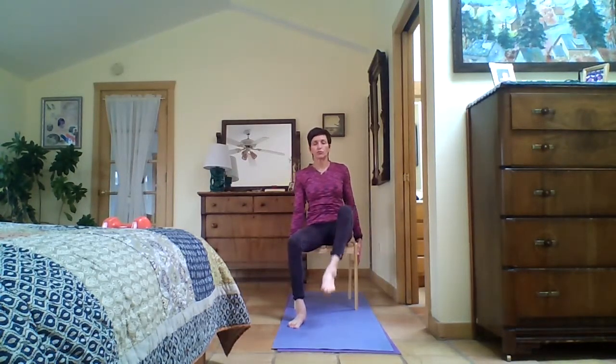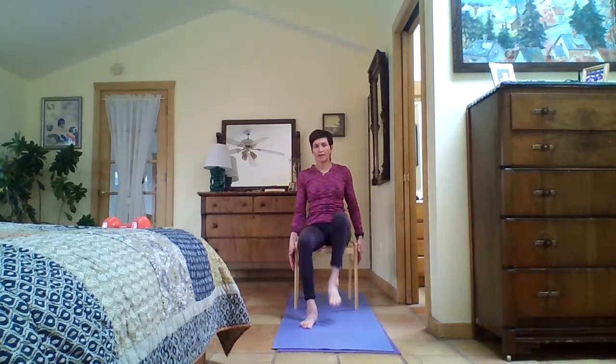And you are going to all come to center. So whether you're on the floor or in the chair, I'm going to have you start circling your right leg. You can circle it out to the side, you can reverse directions, you can pedal it. I just want to warm up that hip a little bit. So circle in different directions. If you're on the floor, you do the same thing, but you're lying on your back. Like I'm pedaling a bike pedal, or I can circle externally, I can circle internally.